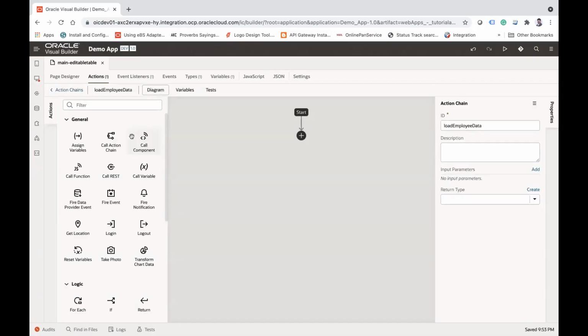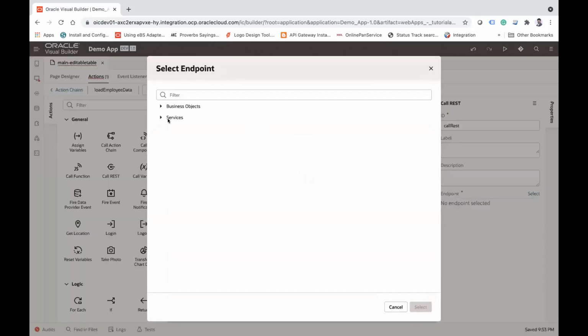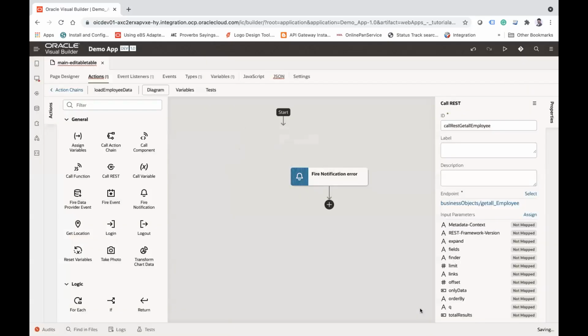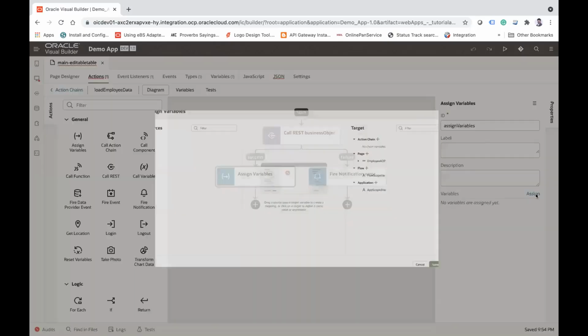Now I want to call my employee REST API of the business object. So I will use this call REST action and select my endpoint. Here, my endpoint is from business object employee, and I will choose this get employee.